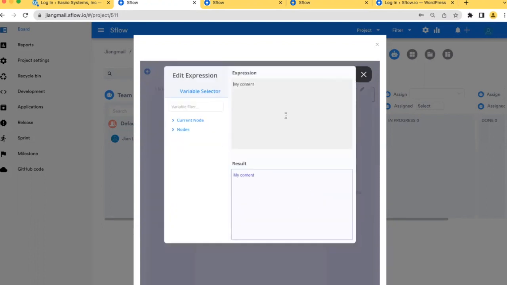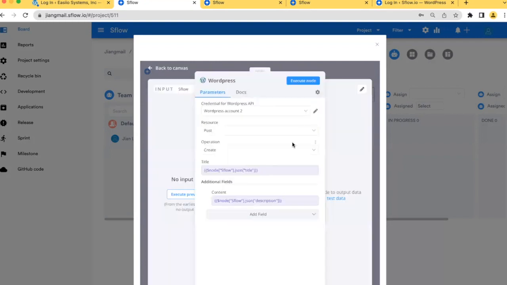Okay, and for the content, we also use an expression, which is something like this. Okay, so you have just some description, and with that, the post sent to WordPress will be based on your articles, the data sent from S-flow.